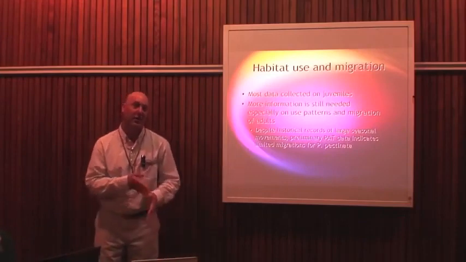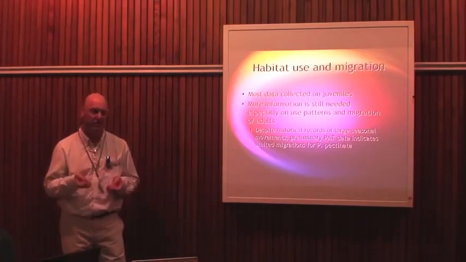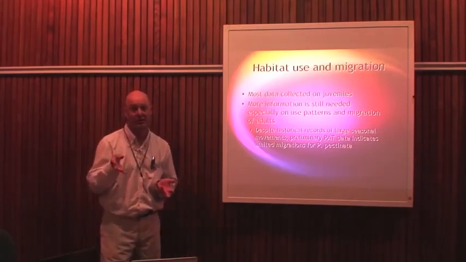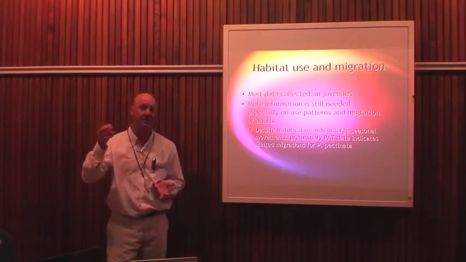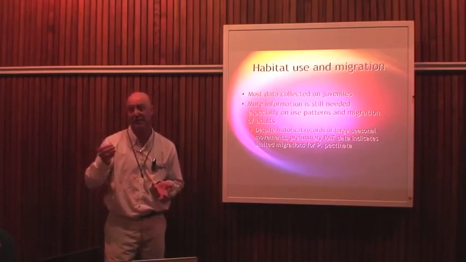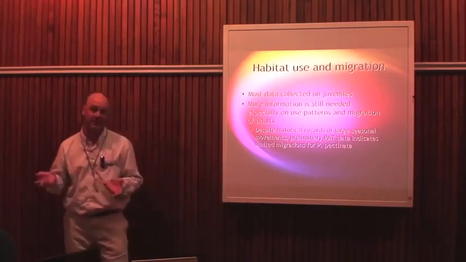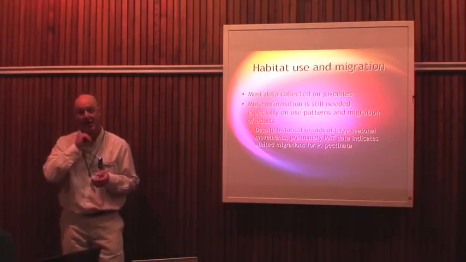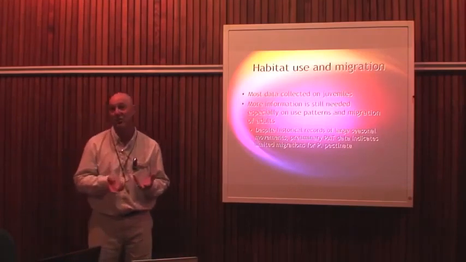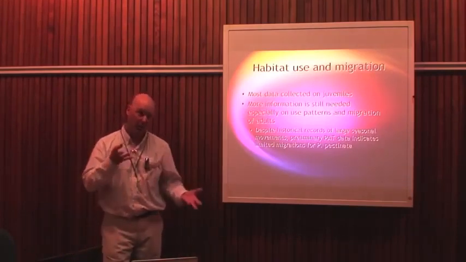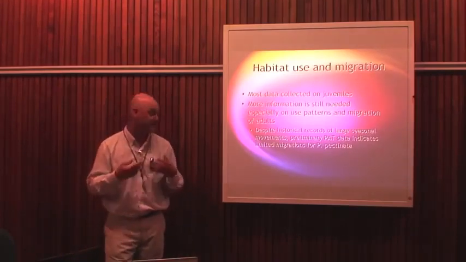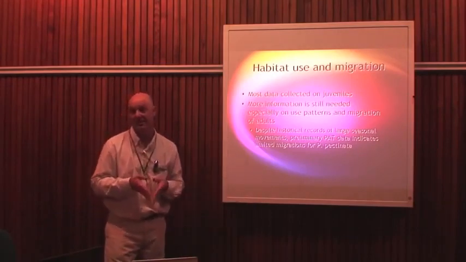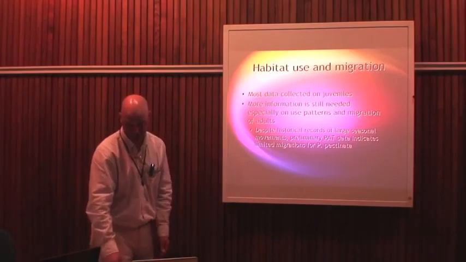So as far as the adults go, this is a big gap that we have. There's still a lot of information we need to collect on the adults. When we go back and look at the historic records, we do see animals that seasonally may have made large distances in movements. However, some of my colleagues here in the room and I have been putting satellite tags on some larger individuals in the United States, and we're finding that they're really not moving that far. What that means in the big picture, we don't know, but it's interesting that historical records indicate big movements, but we haven't seen it so far with the satellite tracked animals that we have data on.